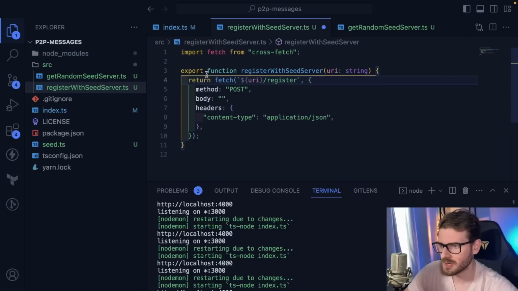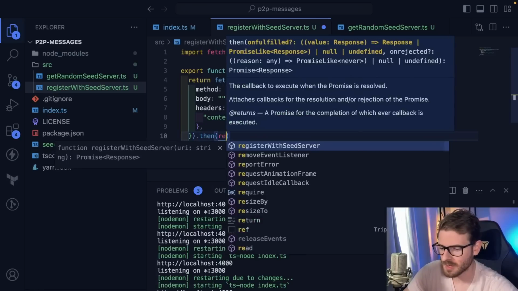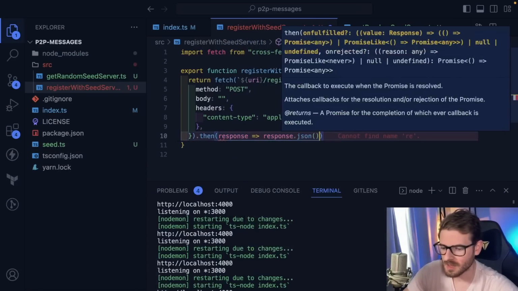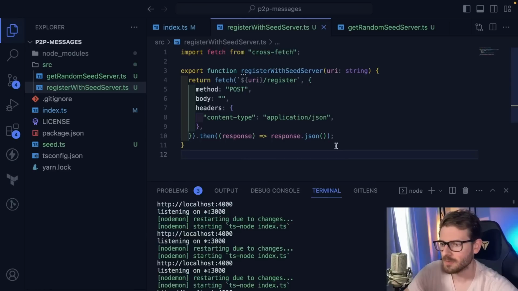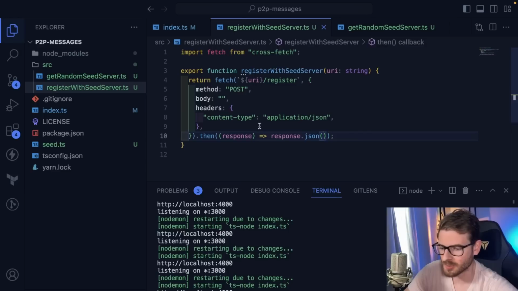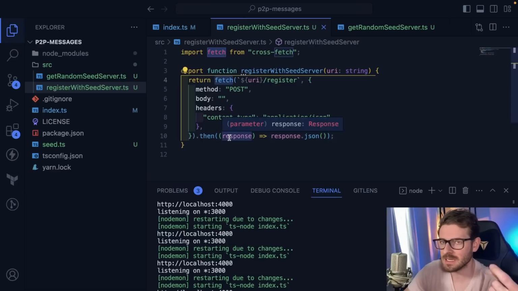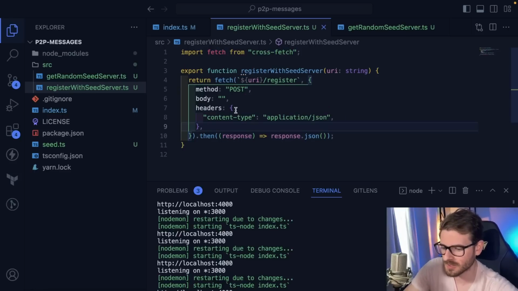Now I'm going to add a return here so that we can actually get the promise of the results. And I'm going to tack on a then and just make sure that we get back the JSON data that comes back from the backend. If you've used fetch, you know how this stuff works, right? Fetch is going to return you a promise, and then you have to tell it to get another promise by saying .json. It's kind of weird, but that's how it works.